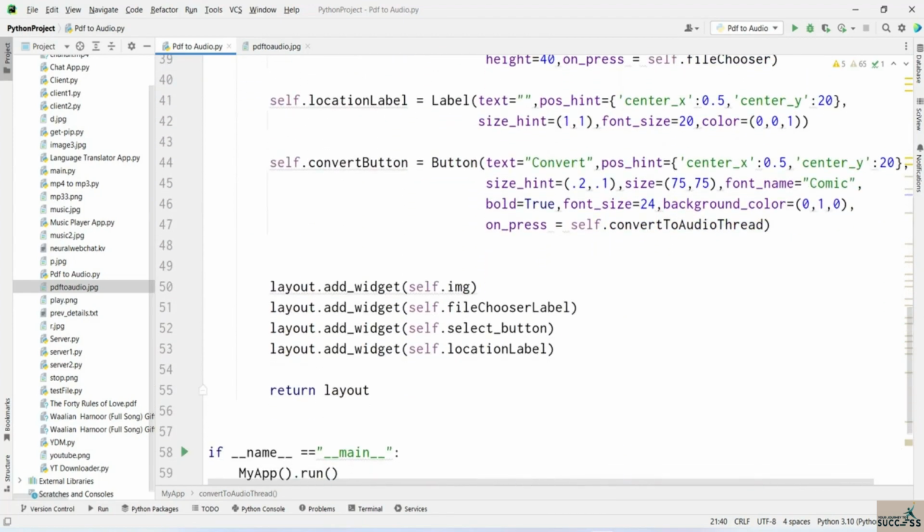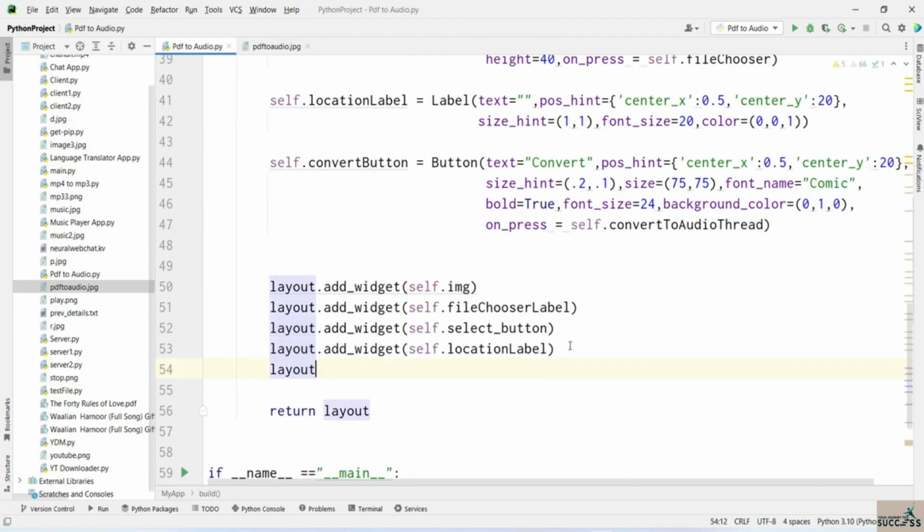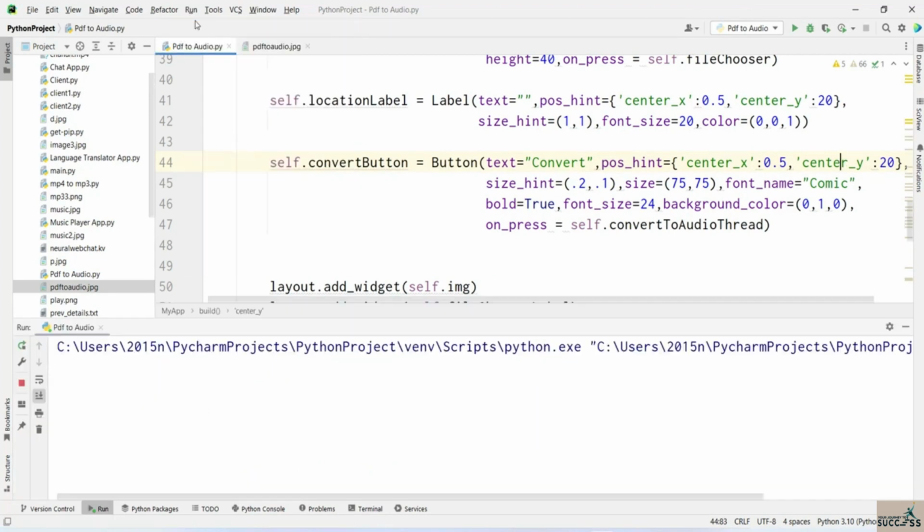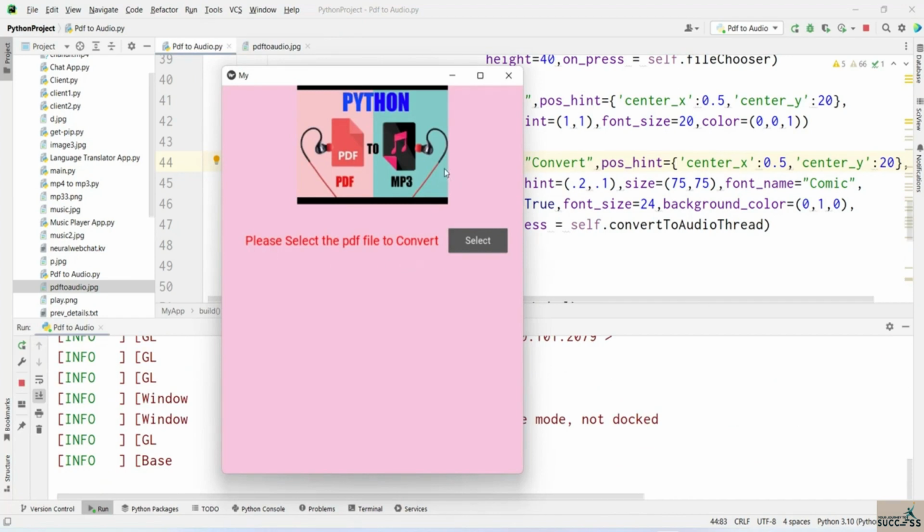Okay, so now right in here we have created that button, but we haven't laid it out on our widget. So self dot convert button, and again you can see that since we are setting the y position to 20, this convert button is not going to be visible. Let me show it to you, and you can see that we have added it to our layout, but it's not visible. The reason is that we have set the center Y position to be 20, but we're going to set the center Y position to a proper value once the user has chosen a PDF file using the file dialog window.